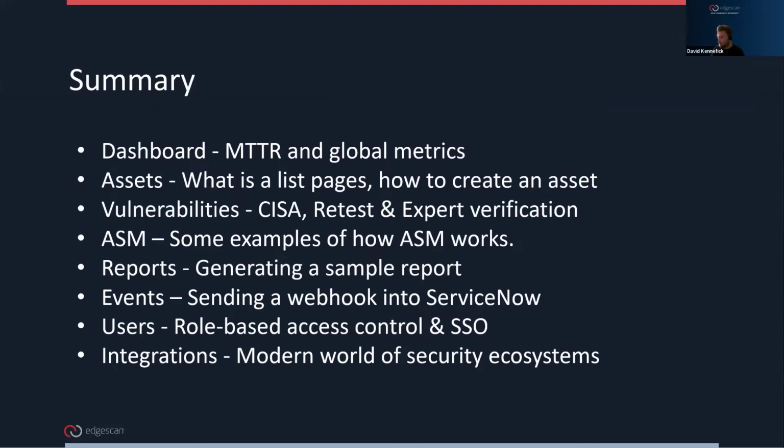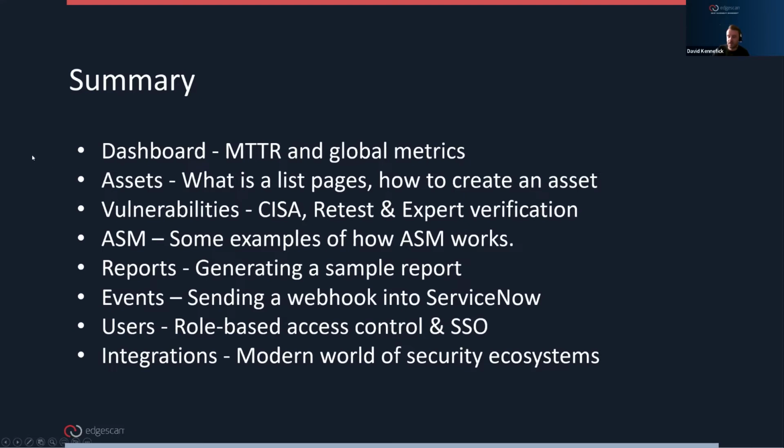Global metrics, a really important component. We tell everybody to try to get below the dotted line. The global metrics is basically a list of anonymized vulnerability data, presented for all Edgescan customers. You can see if you're above or below the line when it comes to fixing vulnerabilities faster than peer organizations. So that's a good way to benchmark yourself.